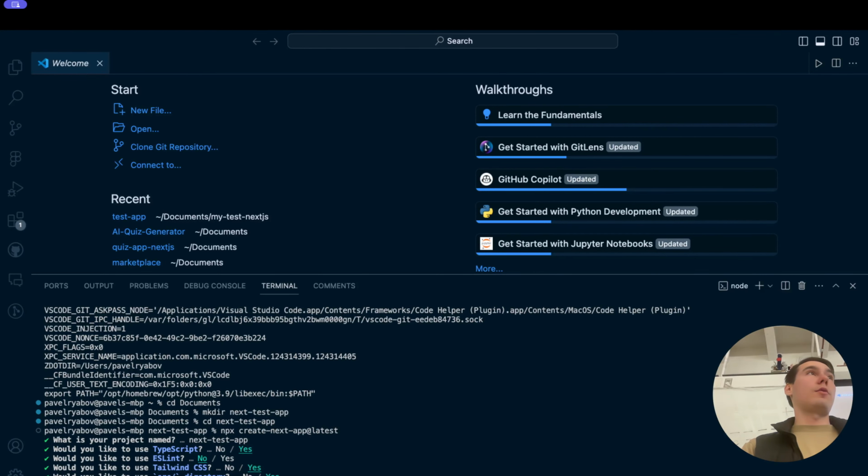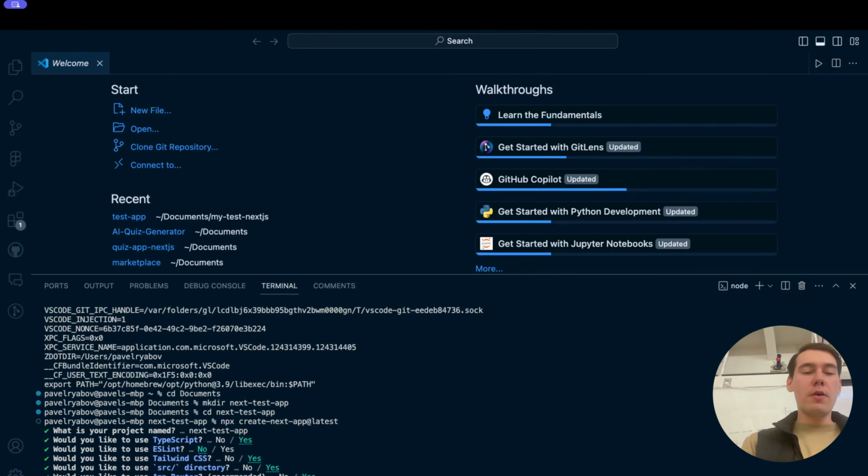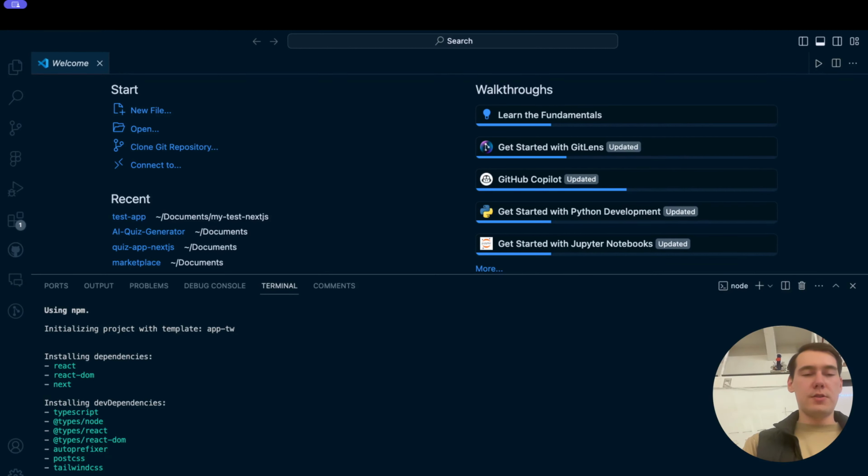Would you like to use app router? Now, this is what I was talking about for you gurus, 3 gurus in the room. There are multiple ways of doing routing in Next.js, and they did a little change recently. I think it was like a year or two ago. And now they use a special thing called app router. Since we're learning this right now, we're going to use this. And you see it's recommended by default. If you've never used it before, it's okay, you'll catch up. It's very simple, actually. It's just folder structure. So we're going to be using app router. And do we want to use the custom default alias? Yes, that's just for imports.